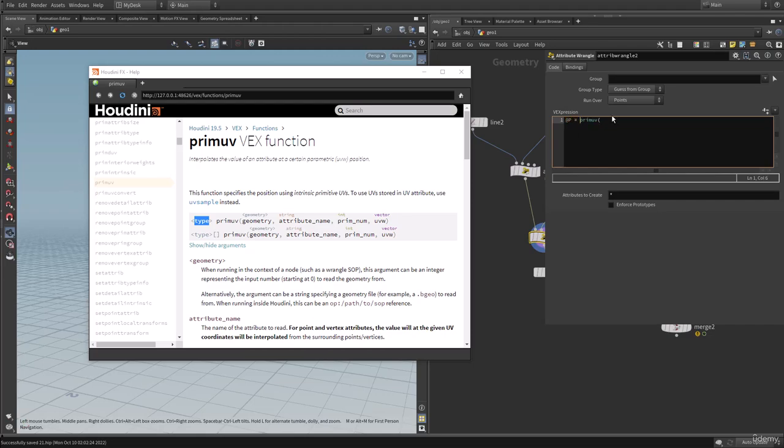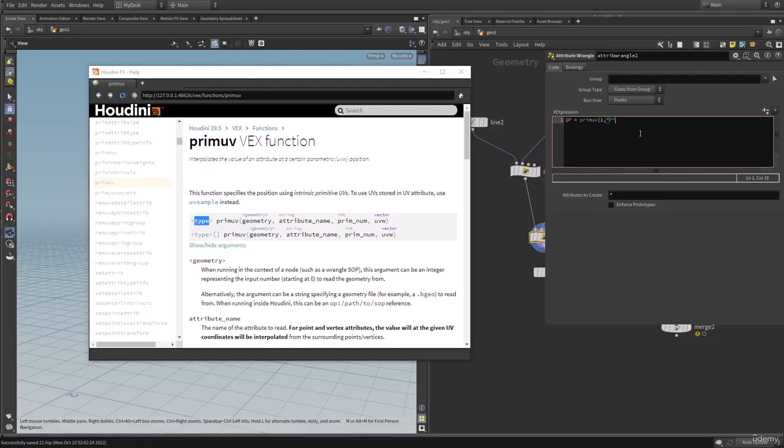is equal to prim_uv. Here it needs the geometry, so 1, which means the second input. And the attribute name, whose syntax is string, which means we need to add this in quotes. I want to import the P for the position.